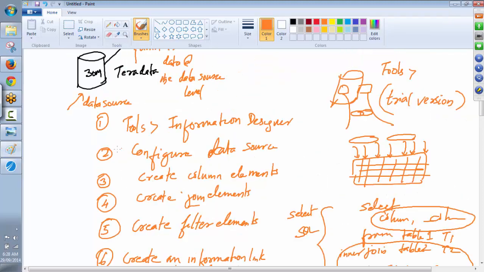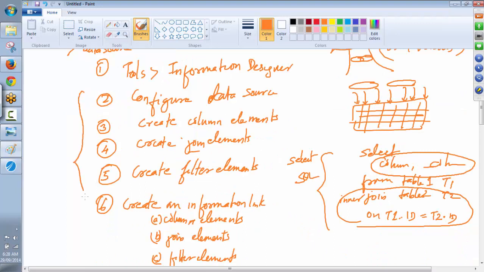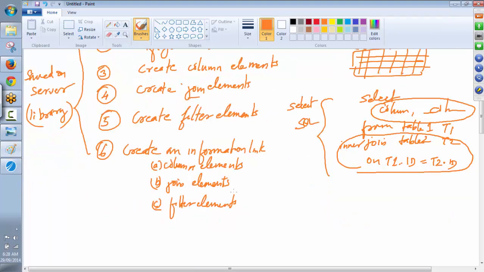Now you have to note that all these things are saved on the server. We call it the library. So once the information link has been saved to a folder, all this is saved to a folder on the library.